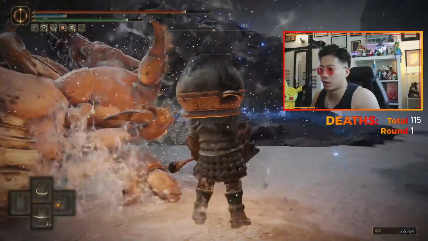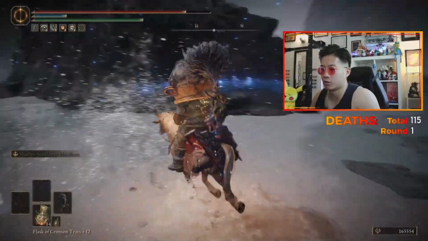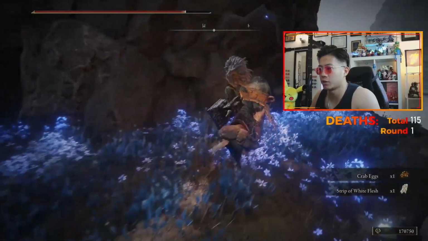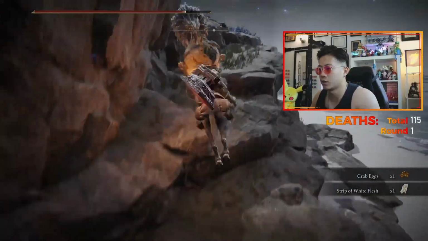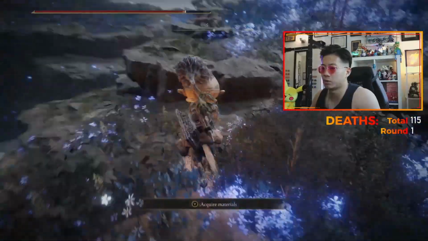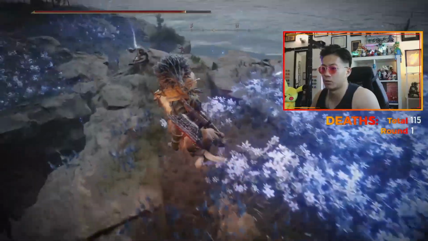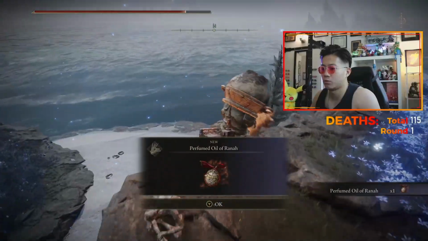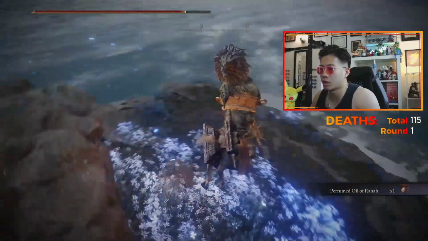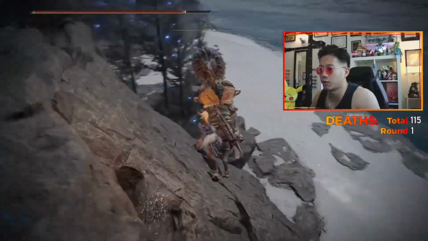It looks like there's a path up. Give me a crab egg. There's a path up here. I wonder if there's something up right here. Anything up here? Probably an item? No? Yep. Item. Perfumed oil of Rana. Not likely something I'd use. I want Scadutree blessings. I think we're one away from getting another level.